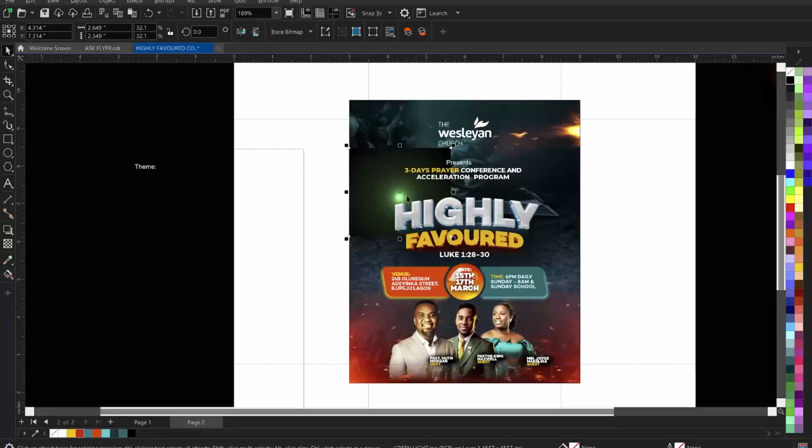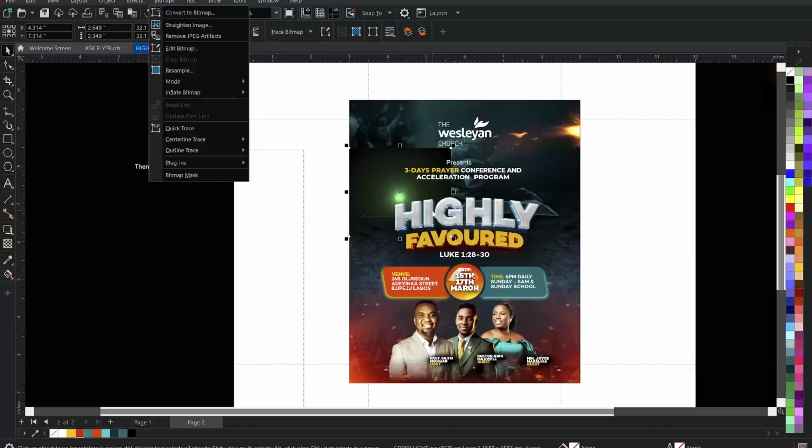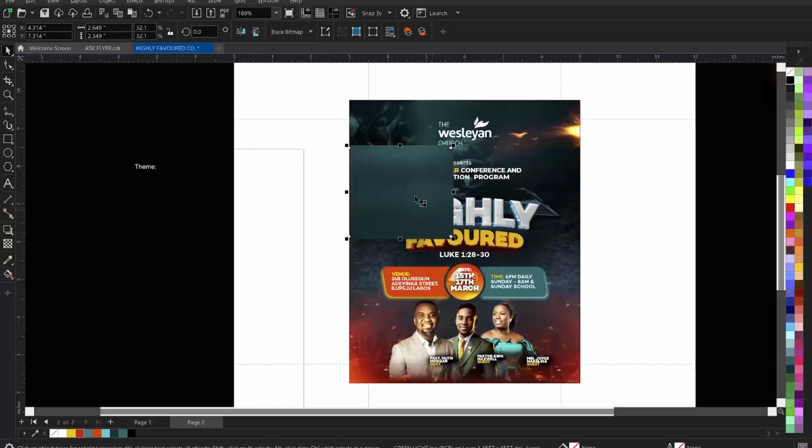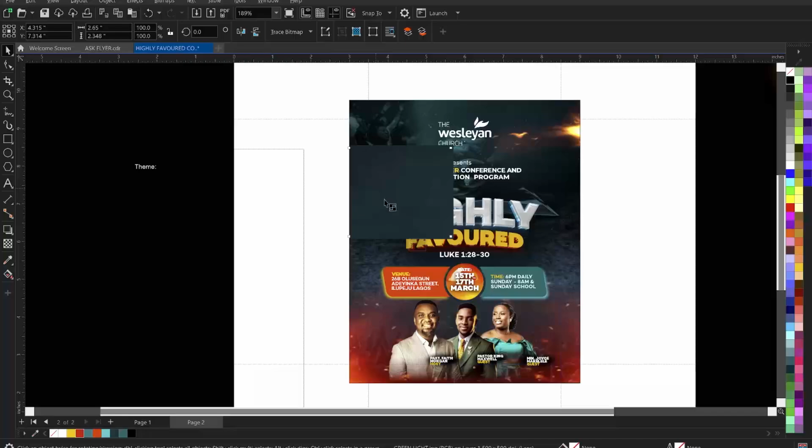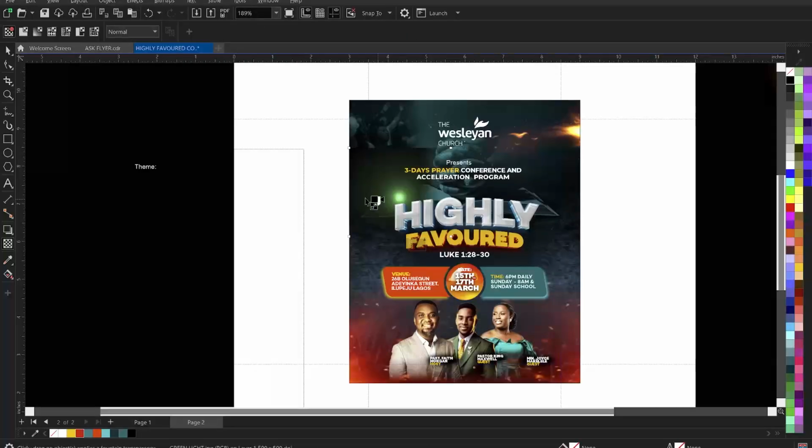So how am I going to use it? I'm going to take my transparency to apply it this way, right? Bitmap it. Do the same thing here. Bitmap it, right? Do the same thing here. Bitmap it.